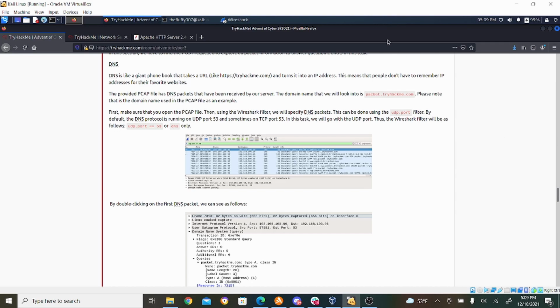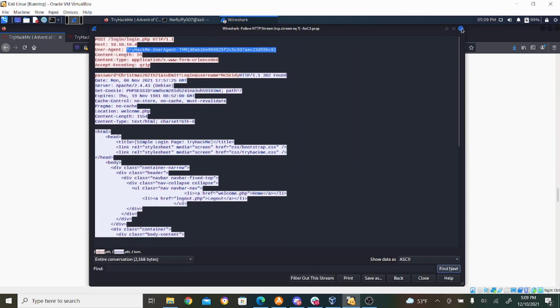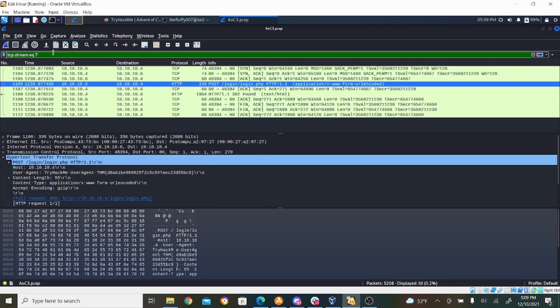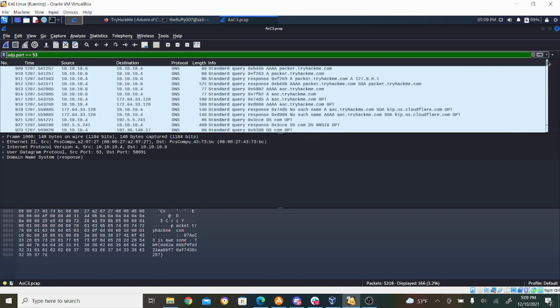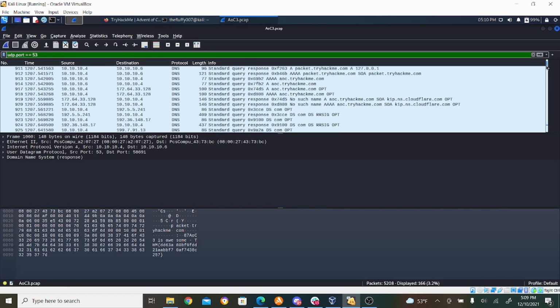So let's try changing. Let's close this. Let's go here and let's say UDP port equal 53. Okay, so now we're looking at all of the DNS, and now we're looking for the text.